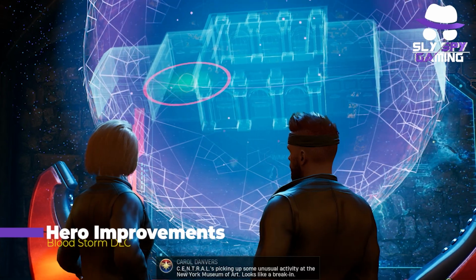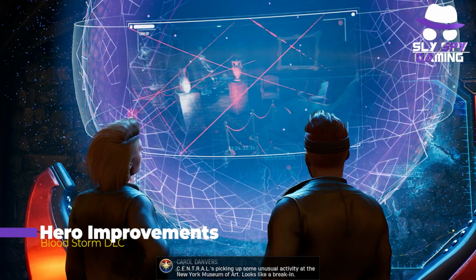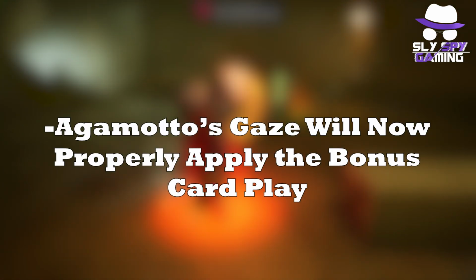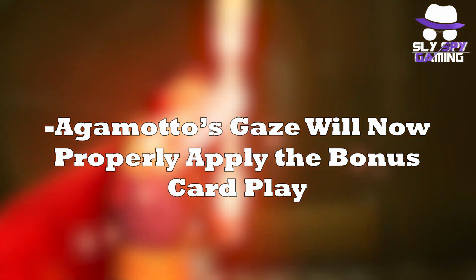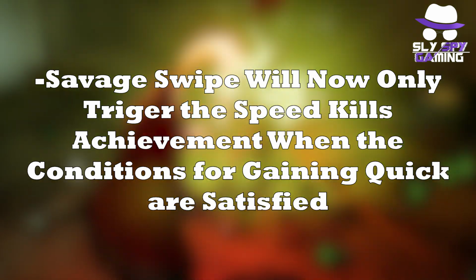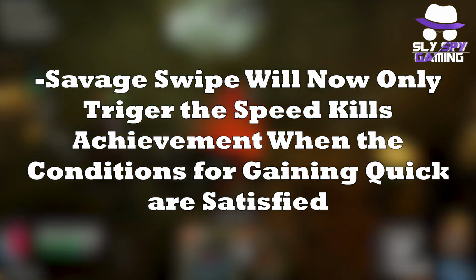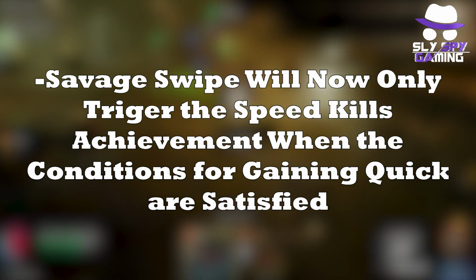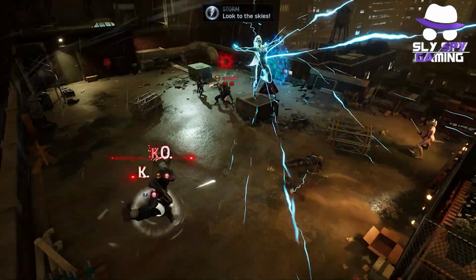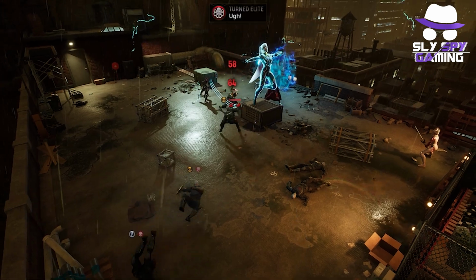Next, the developers also implemented some hero improvements into the new update. For instance, Doctor Strange's Agamotto's Gaze will now properly apply the bonus card play, and for Morbius, his Savage Swipe ability will now only trigger the Speed Kills achievement when the conditions for gaining Quick are satisfied. Additionally, multiple fixes have also been made to the Liveware heroic ability of Storm.